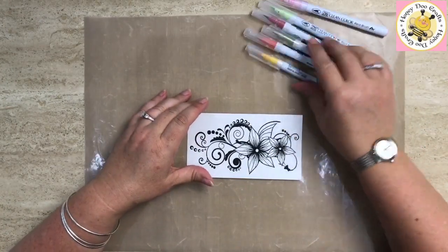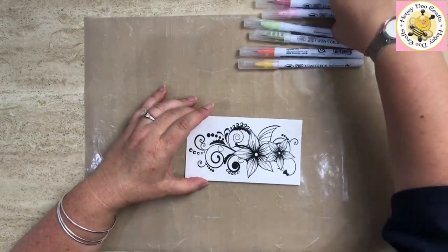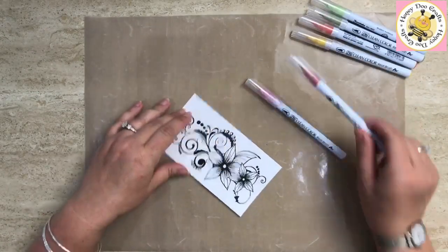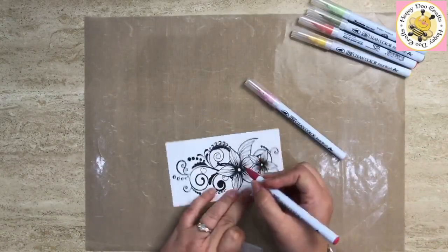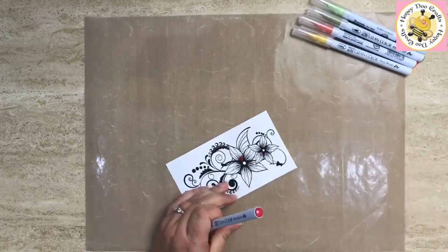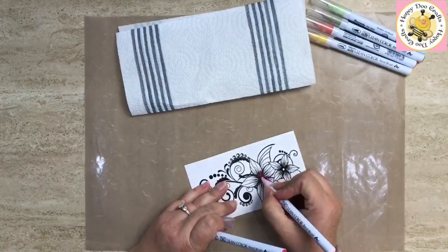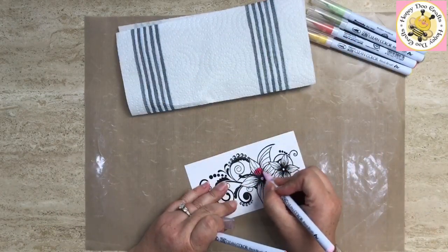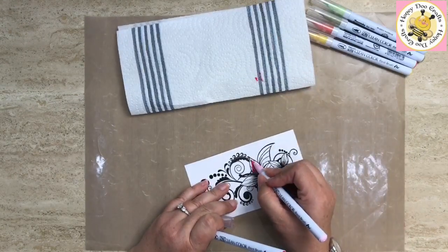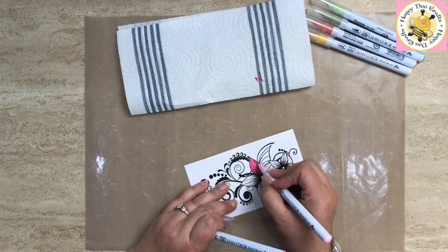So let's get started. We will start with our pinks and reds. So this is wine red and light pink. I'm going to start at the base here with the wine red. I always have a piece of kitchen paper available because it will pick up that red quite quickly, and I want it to go into pink. Don't want it to be solid, that real red colour.